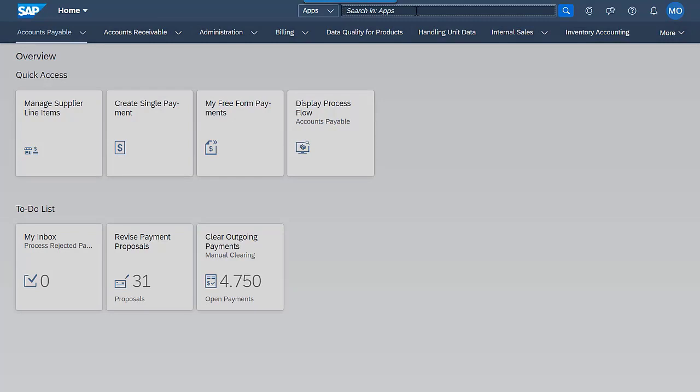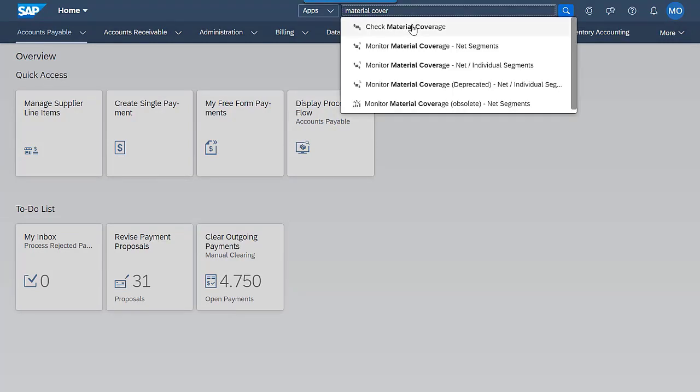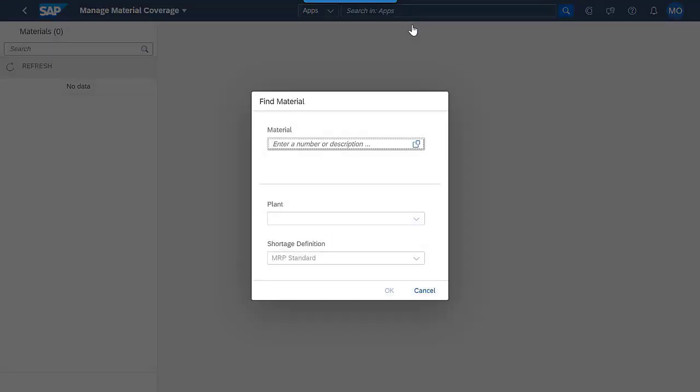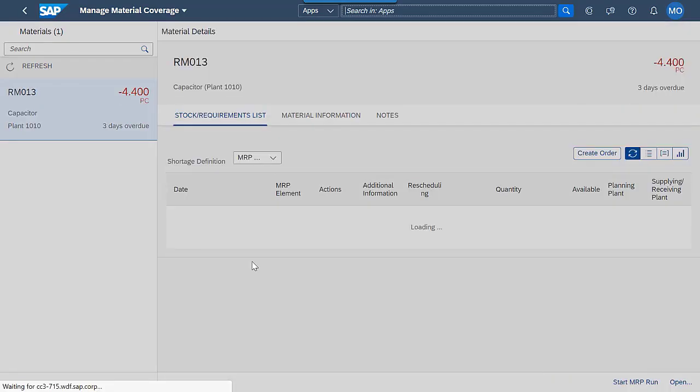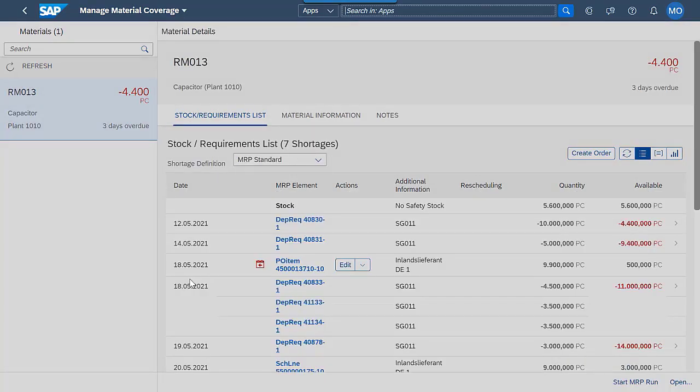So let's have a look at the material coverage, and I want to check it as a production planner. I want to check my raw material RM013 because I want to know what's happening with that one for my semi-finished goods.